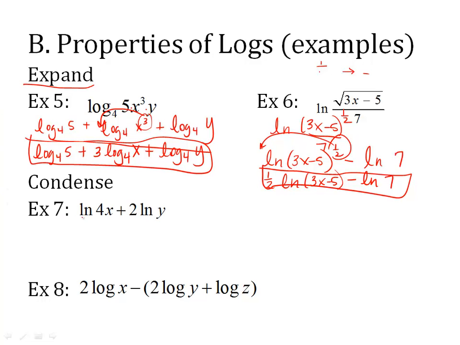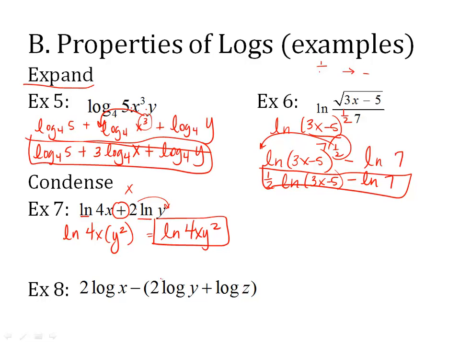Condensing. All right, just like expanding, you're going to condense it down. Look at what's happening. This plus sign should be your clue that you're going to be multiplying. And look, that 2 in the front means it's going to go back to being a power. So the bases of the logarithm are the same. So it's going to be natural log 4x times, not 2y, but y squared. Remember, that 2 represents a power that got moved to the front. So 4x times y squared, or you could write it natural log of 4xy squared. Either way is correct, as long as you have your power correctly in there.